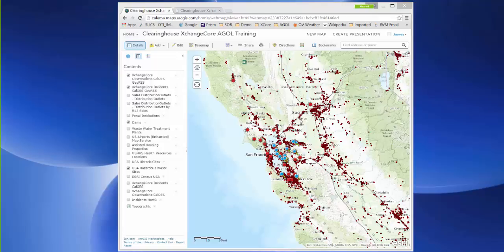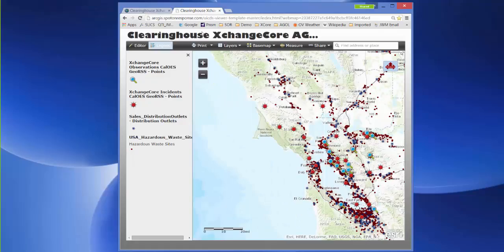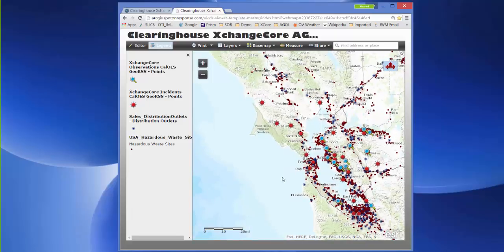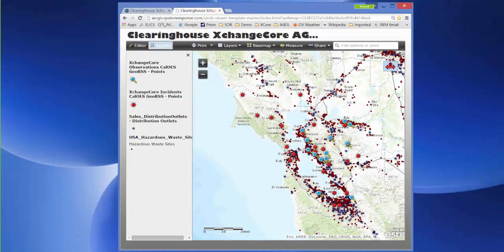Again, there's a distinction between picking one of these and saying, I know this is an incident that needs to be responded to, and picking several of them and saying, you guys ought to look at this because I, as a GIS analyst, can give you some information that this is more interesting than some other place.